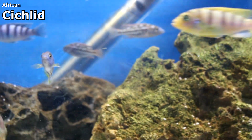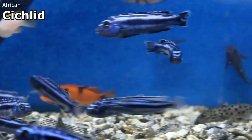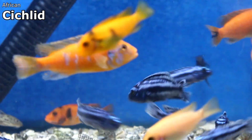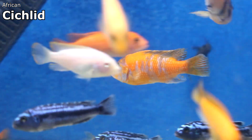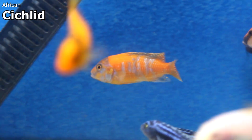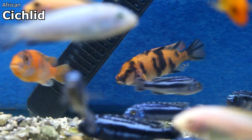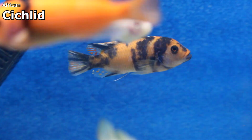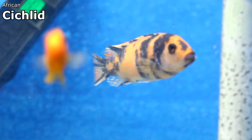The reason being is that they can handle the high pH. So things like corals, decorations, and things like that, you can actually build and do a nice display of, and have tons of Africans in there. Because their color is what it is, you have a lot of options as far as having so many different colors. Even though they're not as vibrant as saltwater fish, they are very vibrant to the average freshwater aquarist viewpoint. And if you look at them, they're really tremendous.